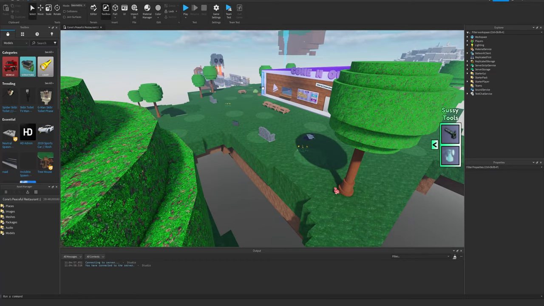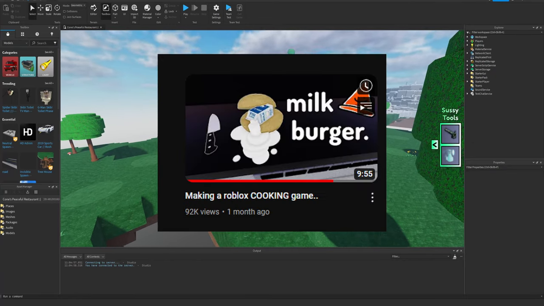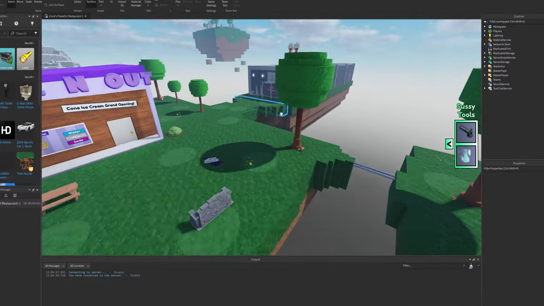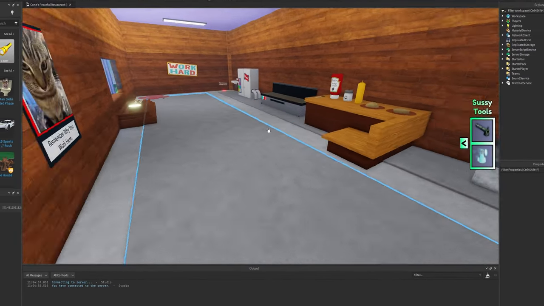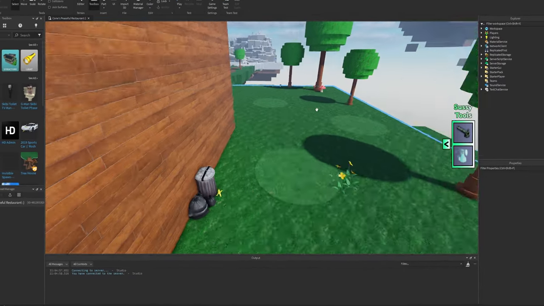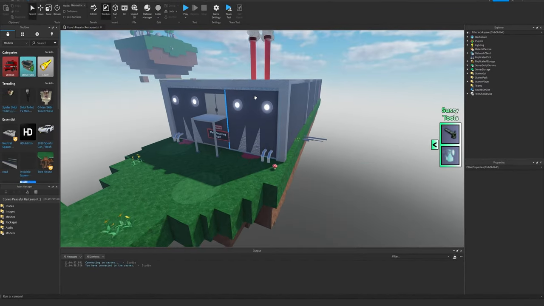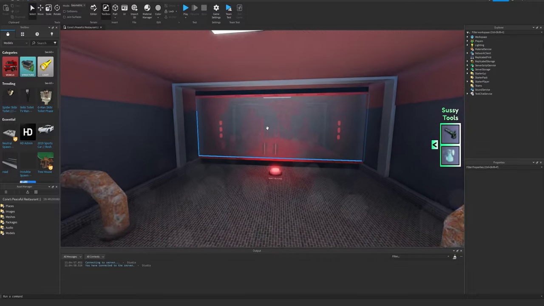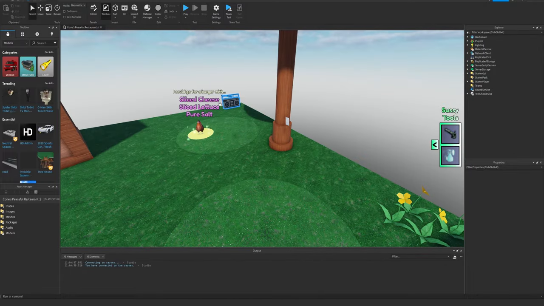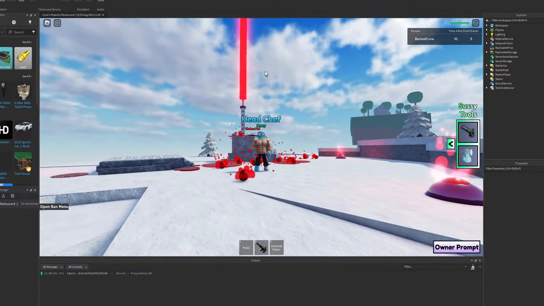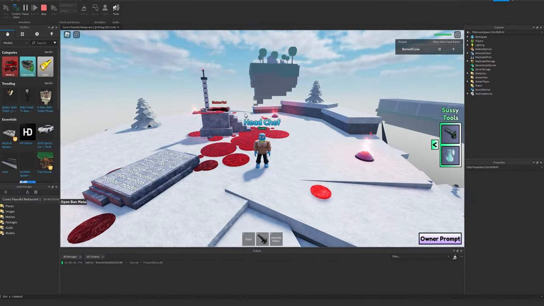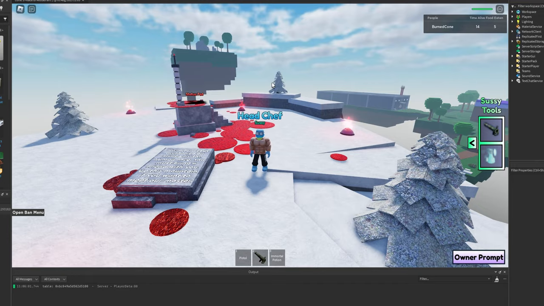Okay, so if we go into the cooking game I made a while ago, we can see that it has evolved a lot from its original design. It is no longer about simply going inside the kitchen and cooking a yummy burger for your fellow players. There's now horrifying buildings filled with creatures. There's quests, and... yeah, it evolved quite a bit from what it originally was.